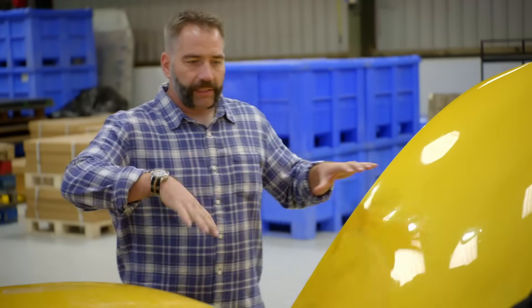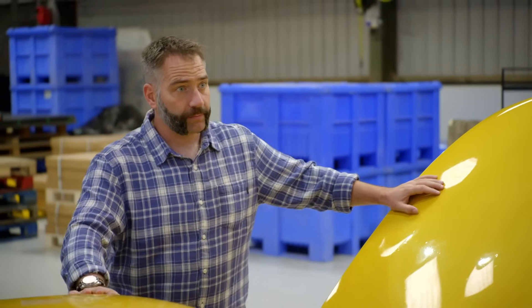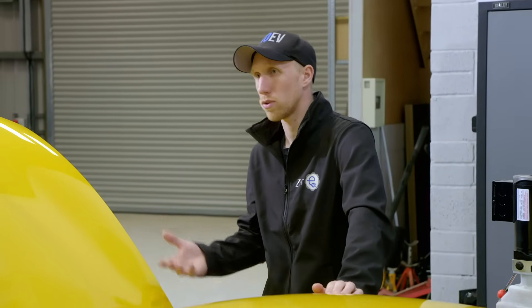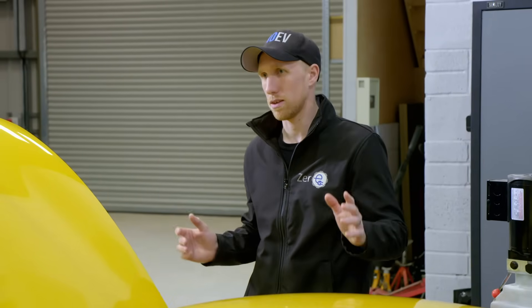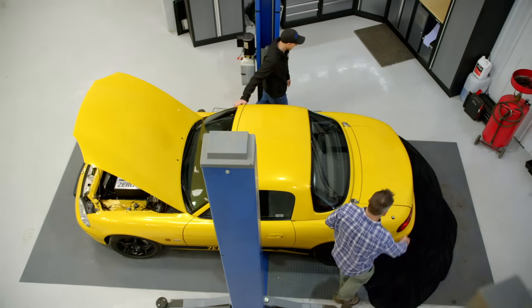One of your ethos with this is not to make an insane, super-fast EV like we used to. You're still driving an MX-5, and you want this to be very comparable. Exactly — you want it to be drivable with the same weight distribution and balance as original. As soon as you stick crazy amounts of power in, you've got to upgrade all sorts of other things, and it just gets really, really expensive quickly. This conversion has added less than 10% to the Mazda's original weight, so no further expensive mods needed.